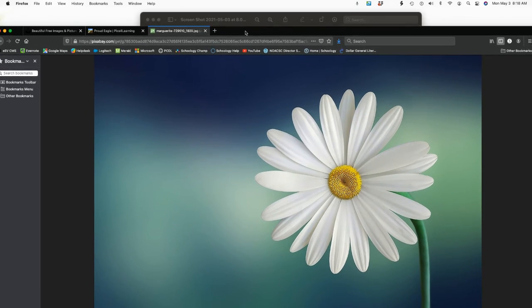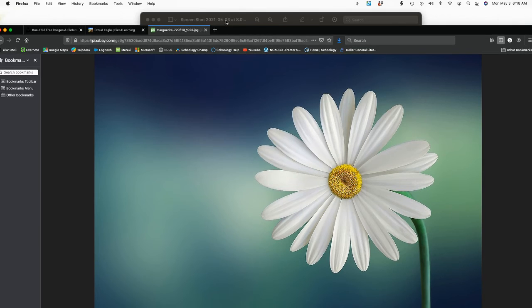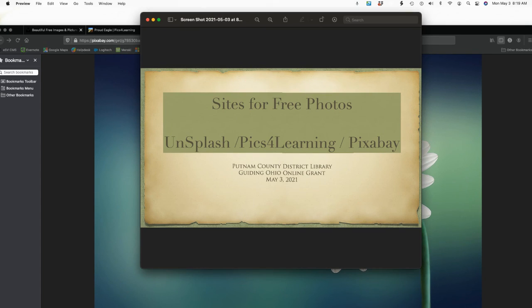So those are the 3 different sites that I have found that I personally feel can be very helpful and useful, and they're actually fairly easy to use. There's obviously more sites out there and available, but I just find that these 3 don't have a lot of the other little need to click here, click there, and they're pretty simplistic in terms of their use. So that is the sites that I have found: Unsplash, Pix for Learning, and Pixabay.